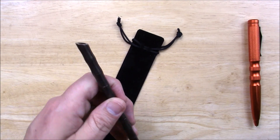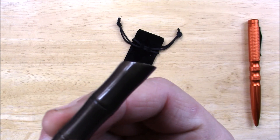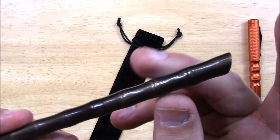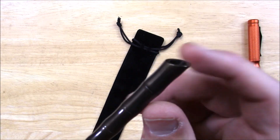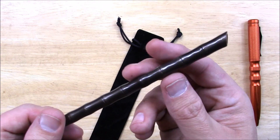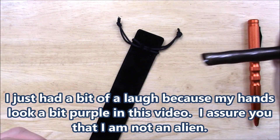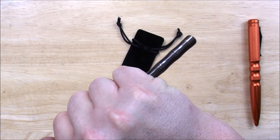When you buy this brass one, you can buy it two different ways. You can see on here how you've got this end that's cut on an angle. You can get it this way, or you can get it what they're calling a flat head — so it's basically this on both ends, or you can buy it with the extra little angle on there, a little sharp point. If you're going to use this tactically, I guess you would hold it like this, perhaps put your thumb over this end so it won't fly out of your hand, and you've got that end to help people decide to do what you want them to do, for lack of a better way of saying it.